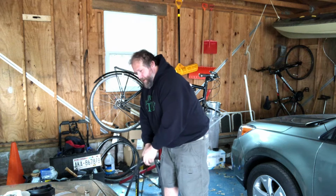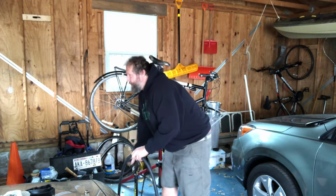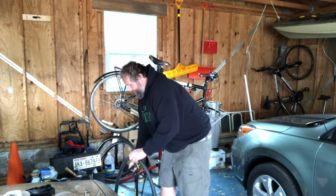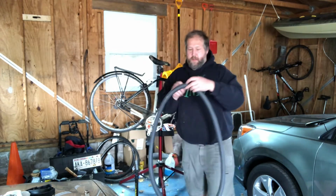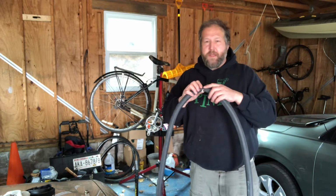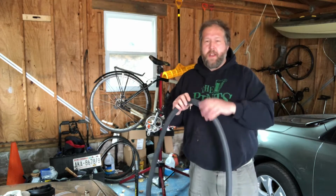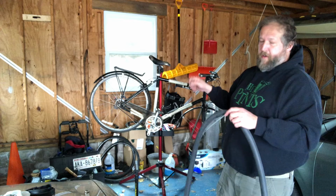So, one of the things you want to do is make sure that your pump has the right kind of valve for the inner tubes that you have. There's Presta and Schrader, the 2 most common ones. This tube in particular has a Presta valve. The Schrader is the same style one that you have in your car tires. Presta is a bicycle-specific one that's been around for about 80, 90 years or so, and you'll see it on a lot of higher-end bikes and bikes with skinnier wheels because they have a smaller hole in the rim with this type.